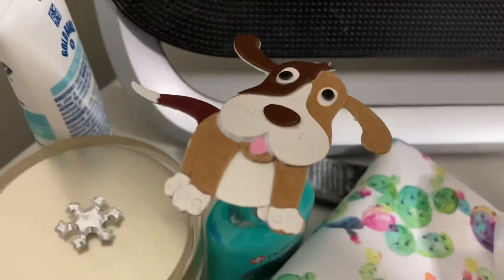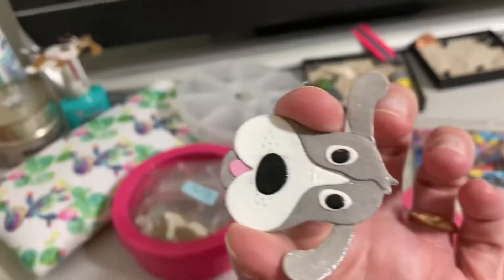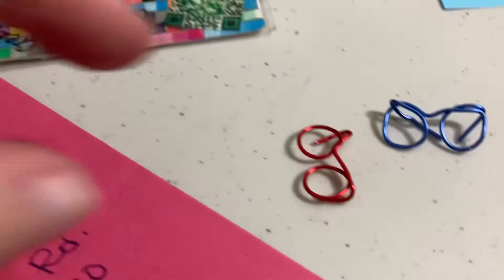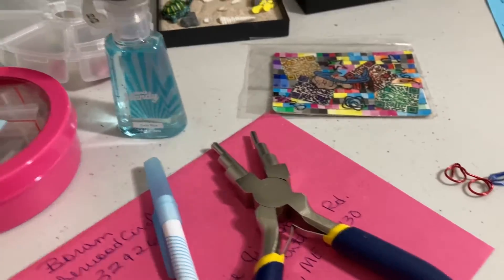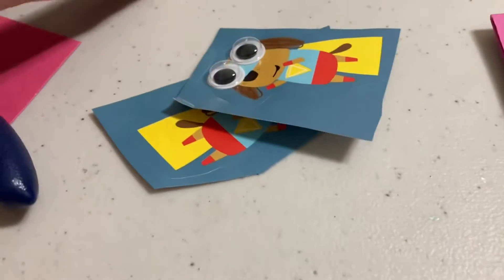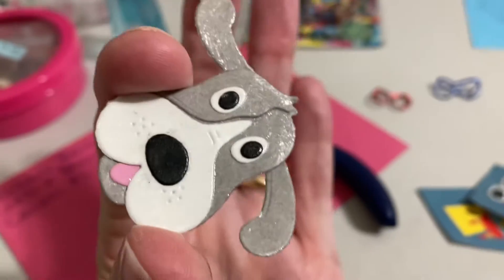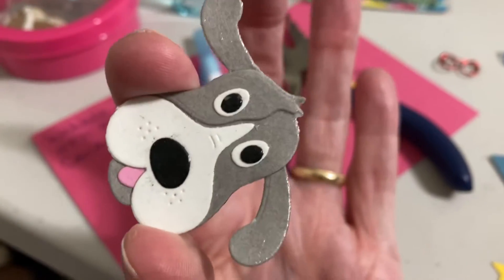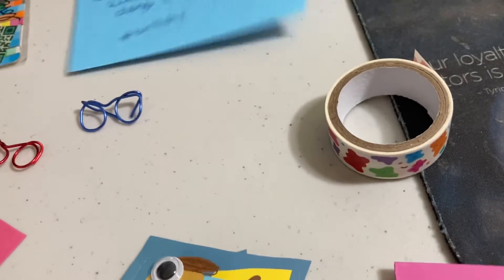See that little dog there? And then this dog I made into a magnet. I also made little glasses out of wire to put on them. Let me show you the front — it's kind of dry. I'll try to get a picture in just a few minutes of that. They look pretty cute on them, I think she'd like that. I'm making them both into little magnets. This one is just a gray dog and I didn't have any more gray paper to make his body, so he's just a head.